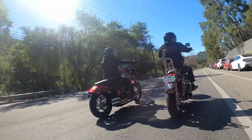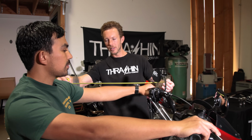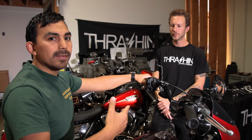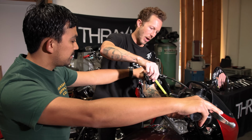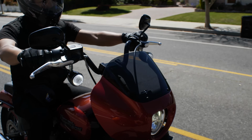Lance, how's my shoulder position look? So your shoulder is about the height of the mirror. If I take this tape measure out, it's still even going down. So you're above your chest, but lower than your shoulder. Yeah, and that's kind of my comfort area. And then in terms of height, I think we're about 12. If I measure off of your tree, eyeball it to your hand, we're about 12 inches high. This bike is really comfortable for me to ride.